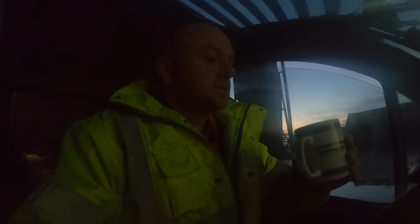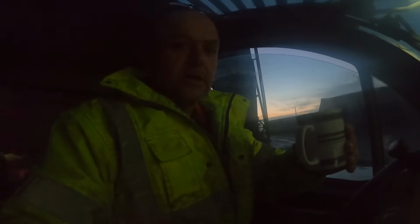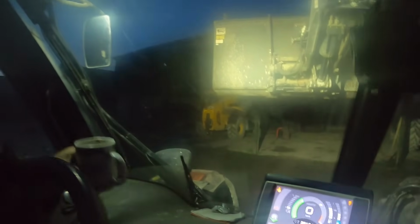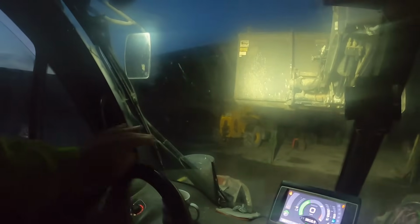Three jobs at once. I'm just heading off to load some barley and having a cup of tea, and I just thought I'd talk about our loaders. We've got this one, the Manitou, and we've got the JCB over there. Let me get myself sorted out.